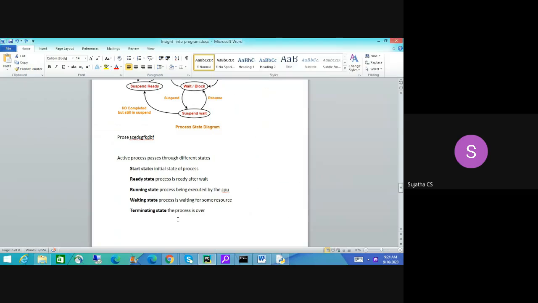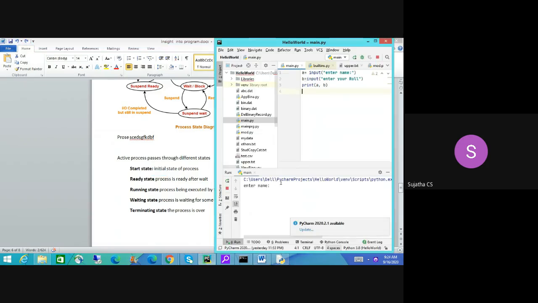Waiting state means it may wait for resources, as I told you before. It is waiting for resources, meaning any data you have to enter. Imagine another example, a grocery shop.